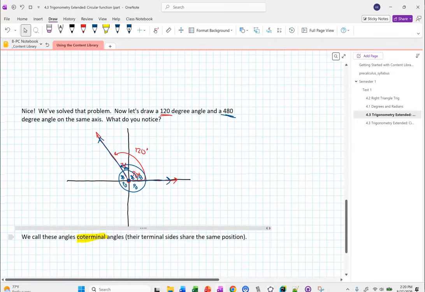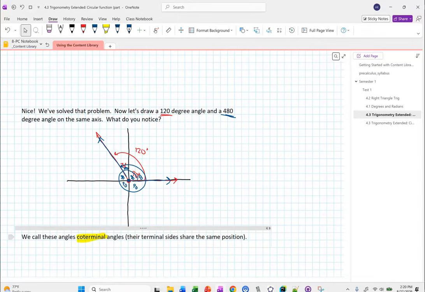If I look at the 480 and 120, look at those two numbers. Do you see anything interesting when you compare those two numbers? One is 4 times the other. That's true, but that's not what I'm looking for. There's another important relationship going on between these two numbers. 480 is a multiple of 120. Okay, that's the same thing as one being 4 times the other, right? That's okay, but that's not what I'm looking for.